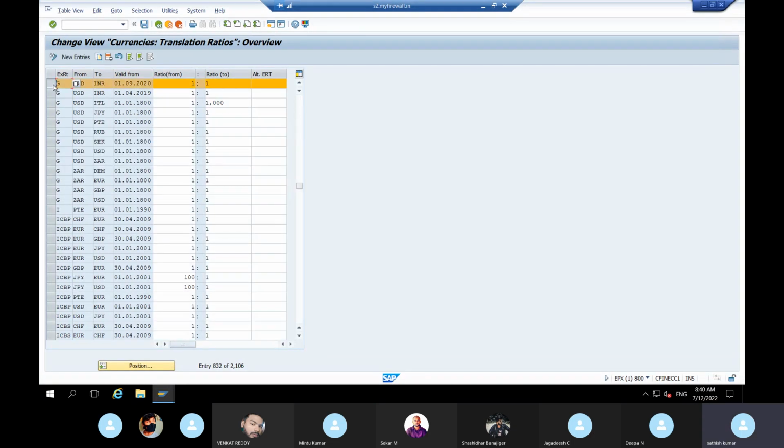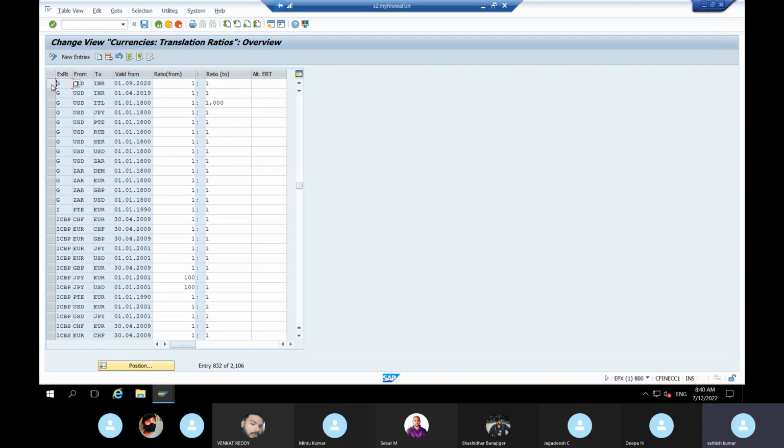And here also again first line only. Okay, so here also you have to change the date. The date is different here, 1/9/2020, right? So here also you have to give 1/4/2021. Up to 1:1 ratio you have to type in the new entries. Then after that you have to click on save button.